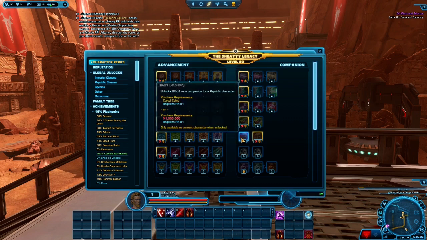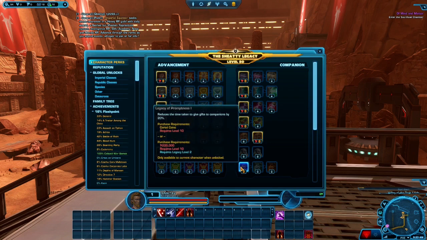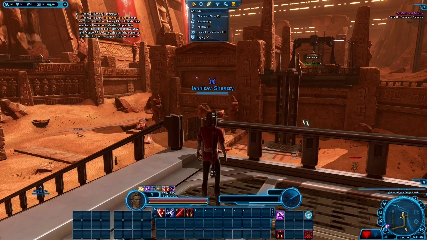These are your 2 companions you can buy, HK-51 and Treek, and also the time it takes to give your companion a gift. So in the game, to level companions, you can either do conversations with them, which requires you having them out, send them on crew skills, or give them gifts. Level 50 is the top for companions. I also have a video on how to level companions out there as well.